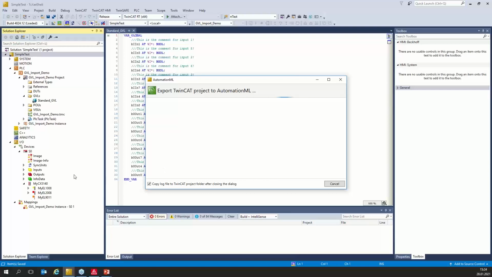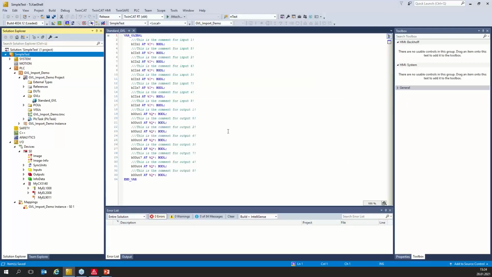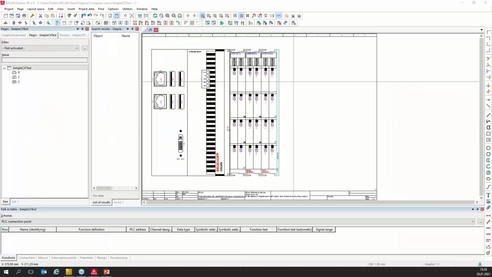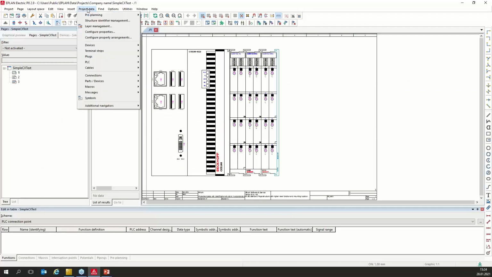And now in the background, the information of the old AML file, which we have imported before, and the information of my updated IO topology are merged and exported. And if it's finishing, it is then possible to import those changes in the ePlan side. So now it's done. I can close it and switch back to the ECAD side.